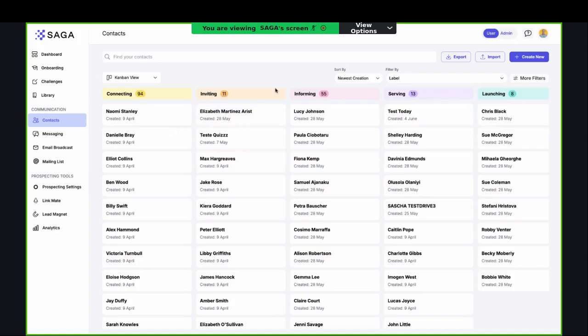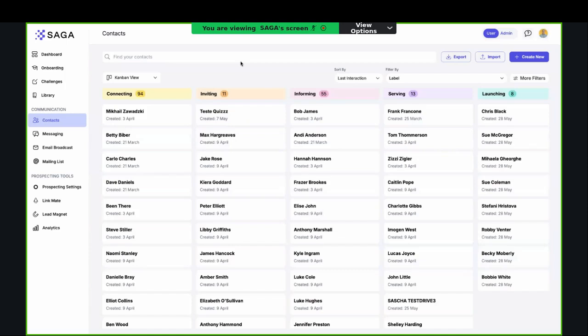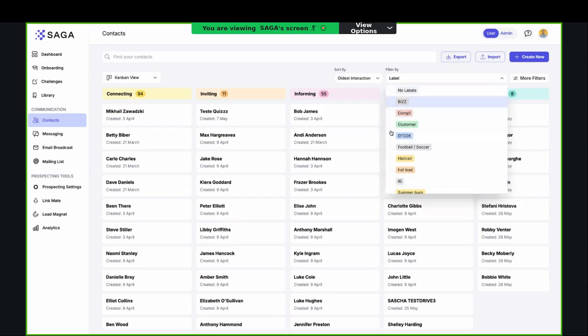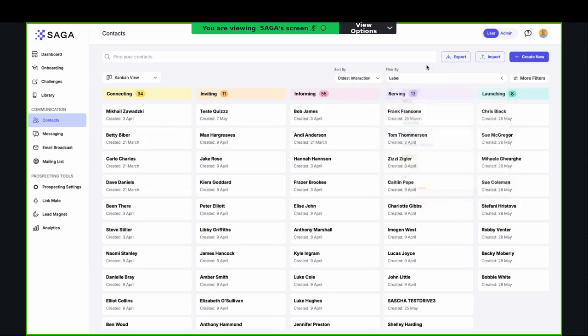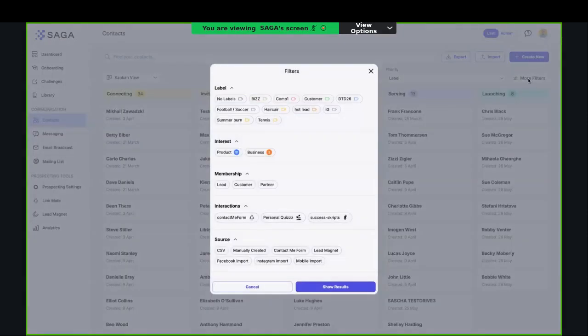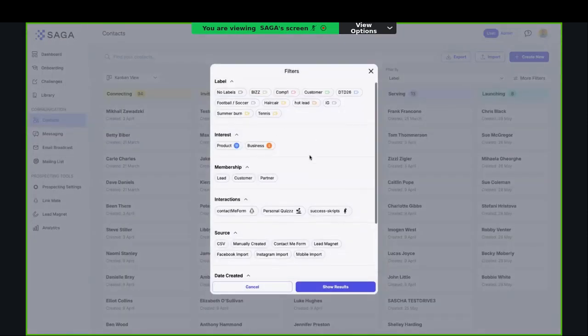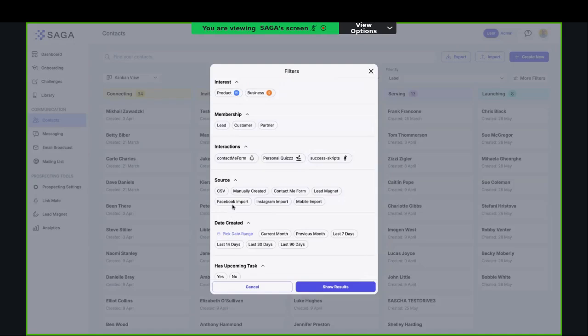Did you see that we have here a new design with the new filters? So now the filtering is much better. You can say last interaction, and then you see the people with the last interaction on the top, which makes it so much easier for you. Or you see oldest interaction. These are the people you have had a long time no talk to. The other thing, you can label or select by labels, or you can go to more filters. And this is cool. Look, if you go to more filters, you see now import Facebook.